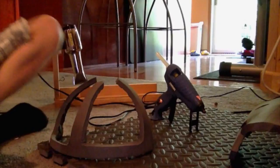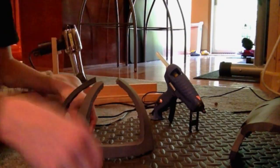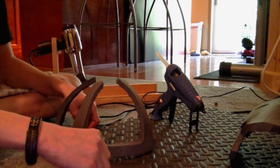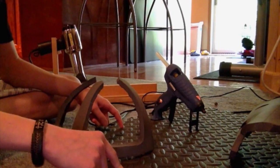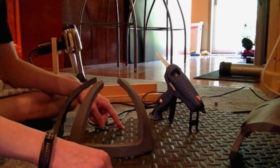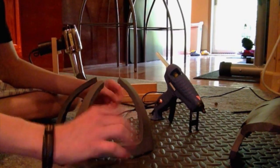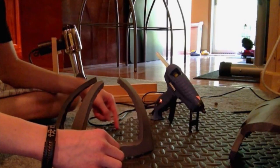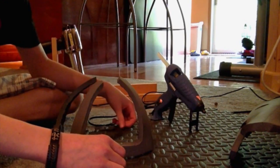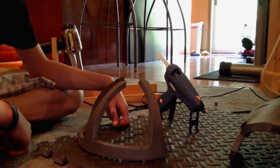Alright, so when it comes to hot glue, you always want some sort of surface for it to leak on. You don't want that on your carpet or on whatever table you're working on. So, in this case I'm using my foam mat, using the back though. Don't want to damage the front. A lot of times they come with mats that you can put them on, for the hot glue gun to leak the hot glue onto. Then you're just kind of waiting for it to heat up, and then we'll go ahead and glue this all together and then dremel it all down.